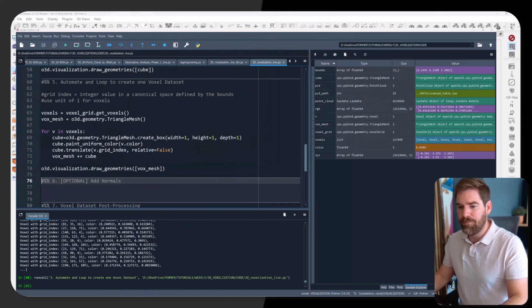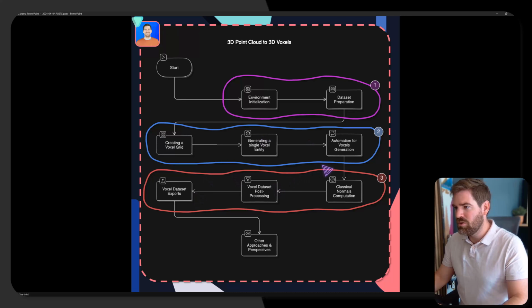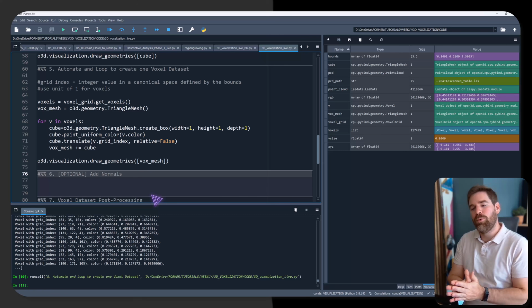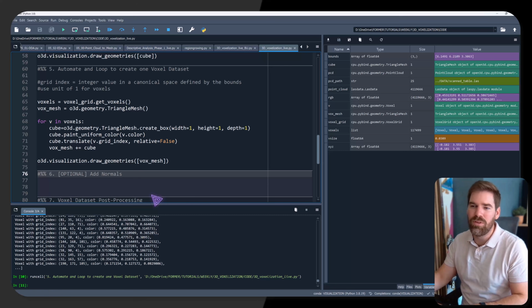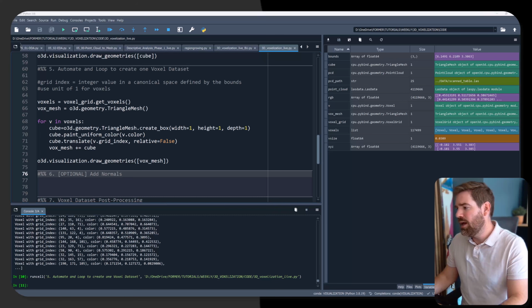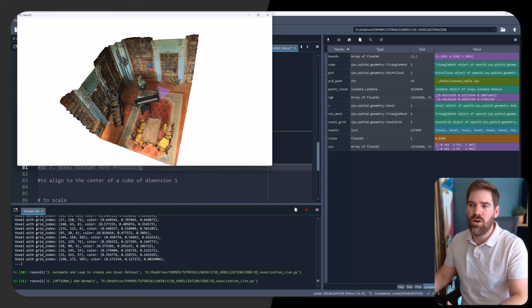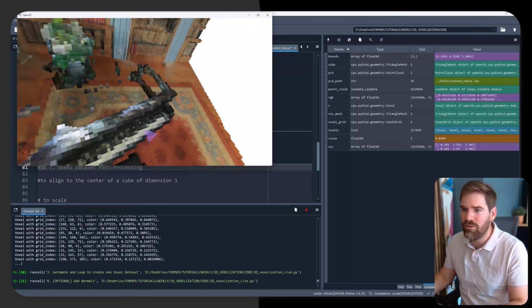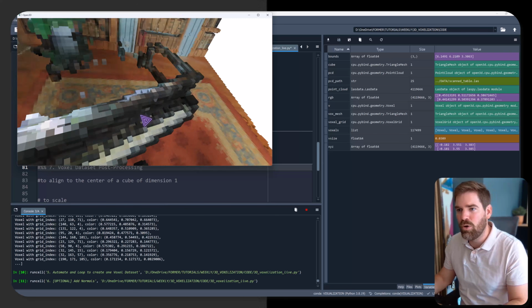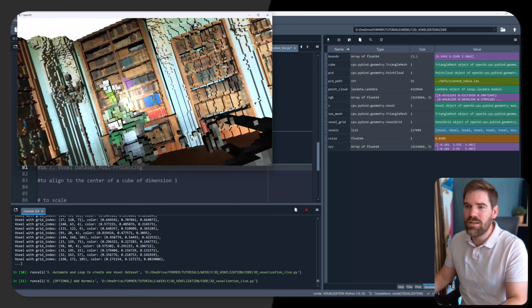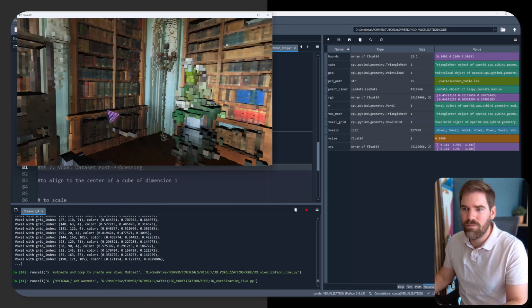The next step, that was a cool one. So the next step is classical normal computation. Here, it's just to soften up the rhythm a bit and go into something pretty straightforward, which is computing vertex normals and drawing our mesh so that you can see that you have something that looks pretty nice, especially with reflection or such. You may have a better delineation of the various components in your scene, right? This is pretty cool. Eh? It's like a Minecraft world.